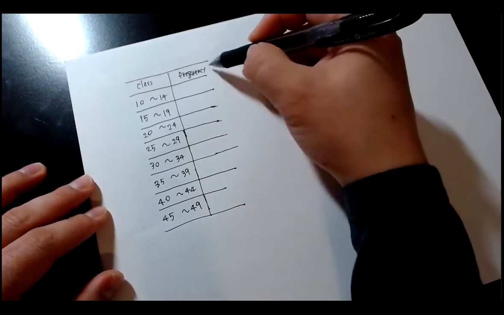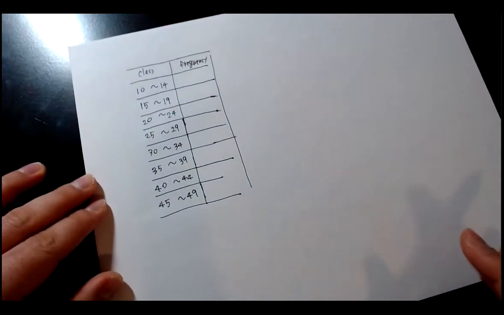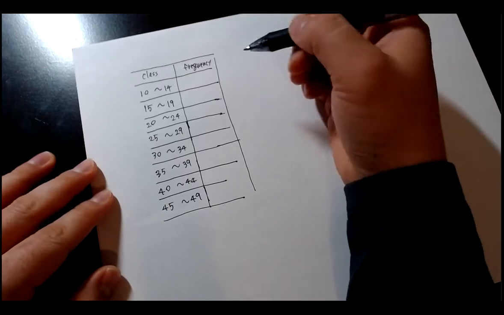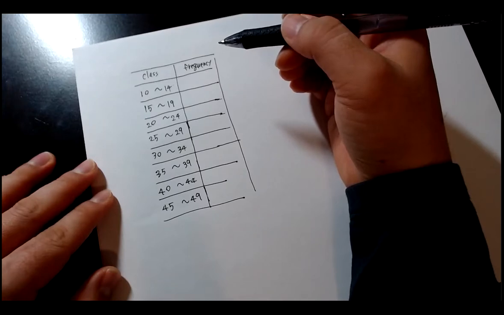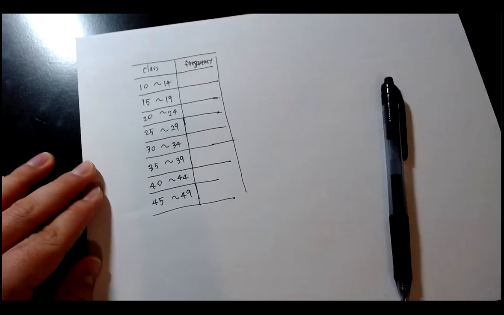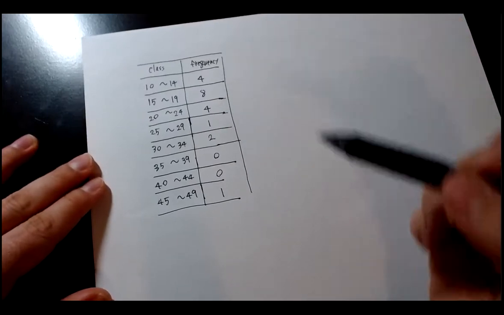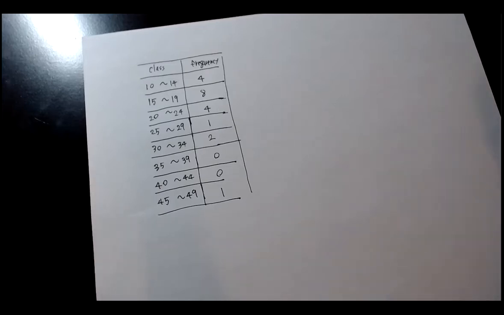Now we find out the frequency for each class. You can do it by hand, or you can use a calculator, like what I did for figuring out frequency in the previous example. Let me give me a second. Yeah, so I got these numbers as the frequency of each class, so you can check that. You can do it by yourself.